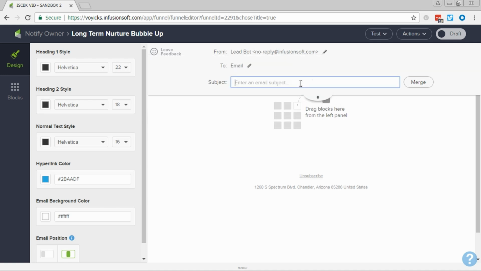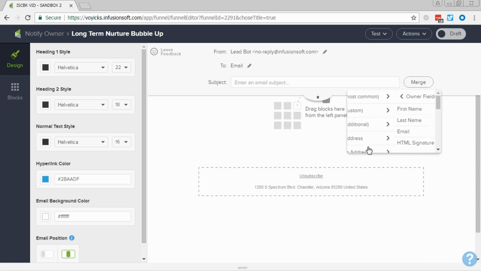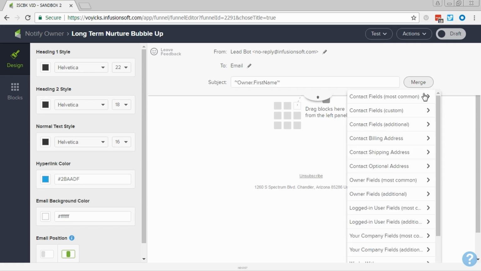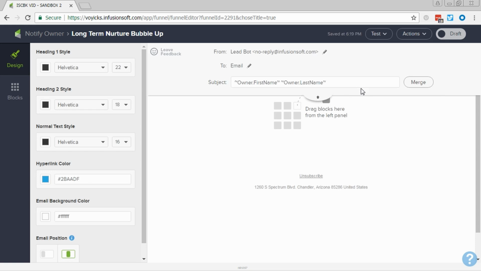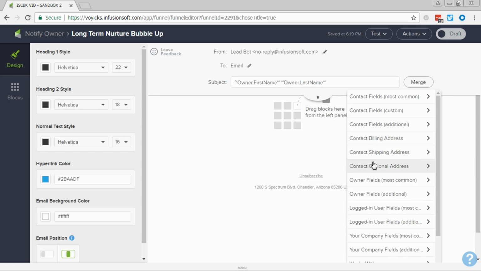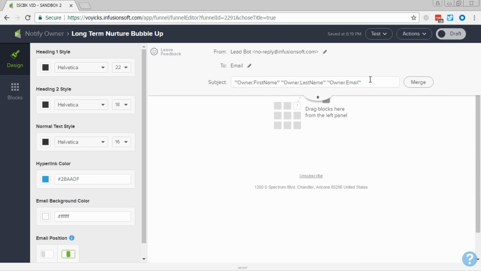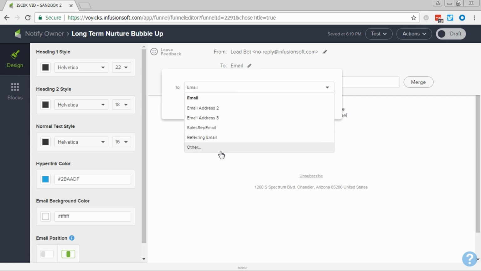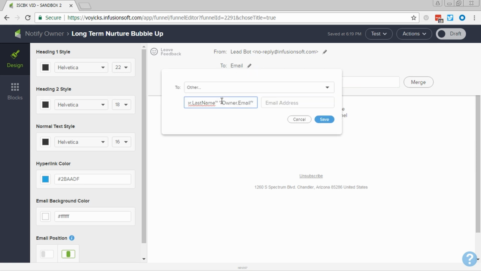And then the two, I'm actually going to grab the merge fields that I need for this right now. So we need the first name, last name, and their email. Because remember, this is notification to the actual sales rep. So it's not going to go to the person. We're going to have it go to the owner. All right, there's a space between there, and there's their email address. Perfect.